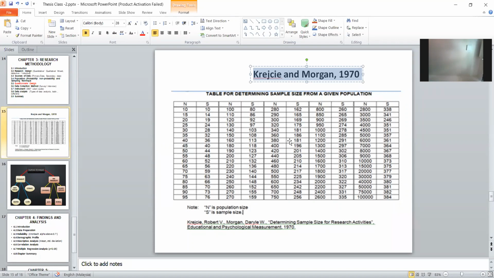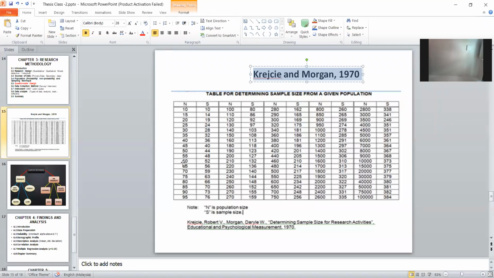Okay. So in the table, Krejcie and Morgan made our life very easy. They already give a table where N is the number of population and S is the sample size. How many people in the population, how large a sample size is needed? They have already given the table. So if you choose a company where the employees number 100, so 100 is your population, then your sample will be 80. That means 80 people's data is sufficient for you.